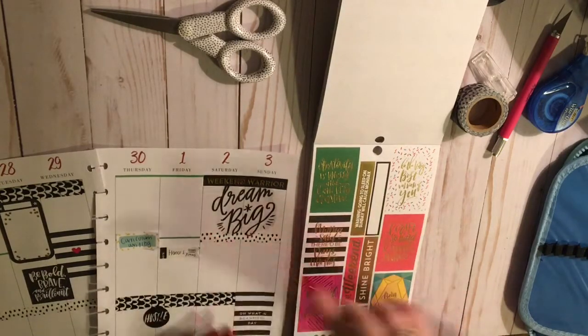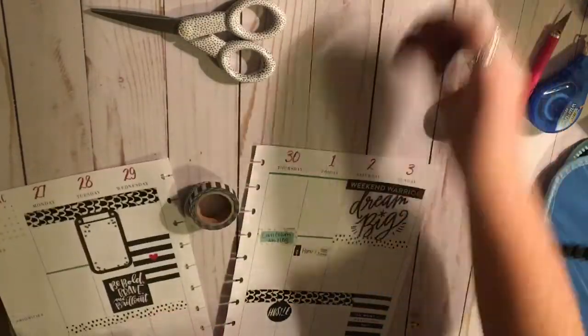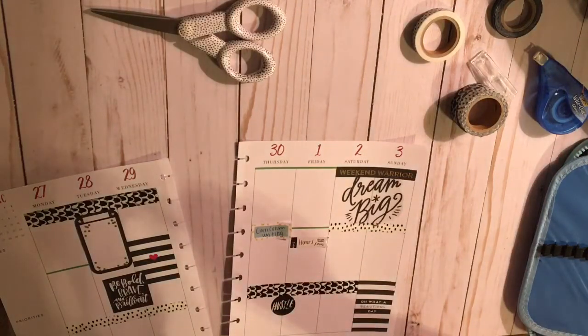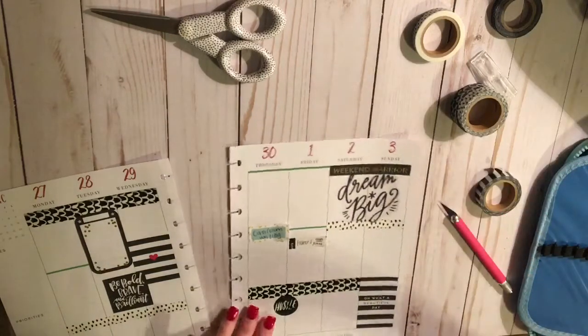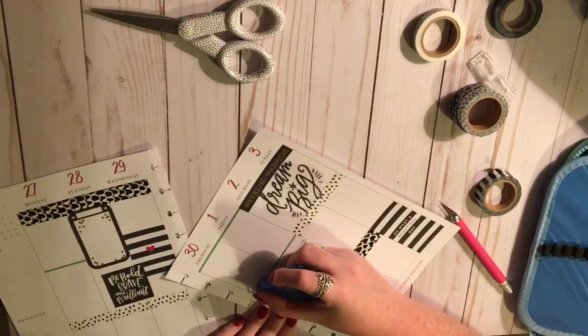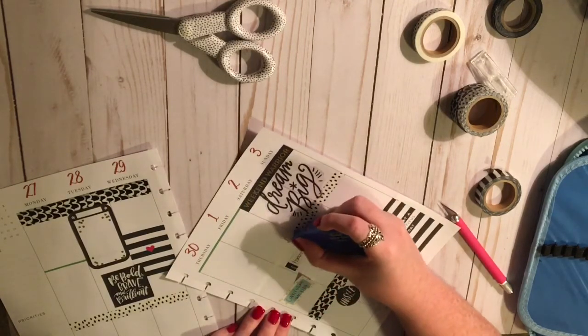Okay. I think I'm gonna come back over to my washies that I had. All right, I couldn't find the end of that and I got mad, so we're going on to this black and white stripe. I don't think that skinny one's from Mambi. I'm thinking that's a Paper Studio or a Recollections one, because Mambi stuff is usually better than that, quite frankly. I'm just gonna cover up all the green and just figure out what to do with it after.